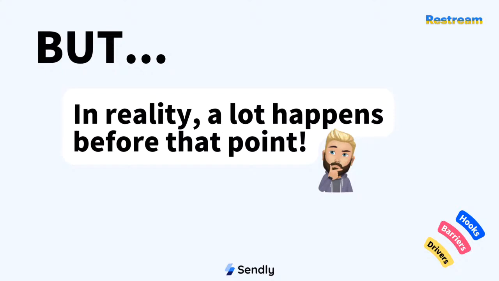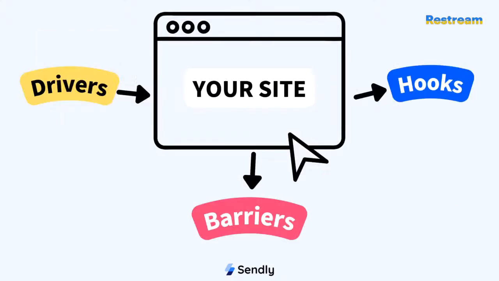But in reality, a lot happens way before that actual point of somebody coming into your website. And we're going to break this down into 3 specific areas here. What you can see right now is the big square thing in the middle, which is obviously your website. Like I said, a lot happens way before, and we call this drivers. As we go through this workshop, you'll understand that we put our conversion rate optimization in basically 3 segments, which is this, and we call it our conversion optimization cycle. That is literally it.